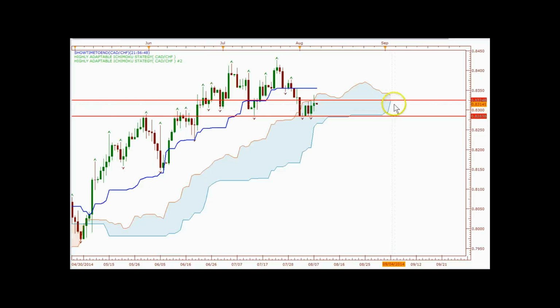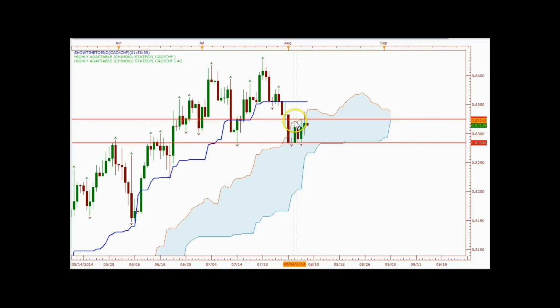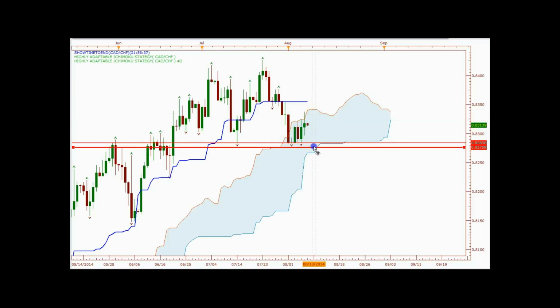Looks like we may have a twist developing, and by the time this breaks through the cloud, we will have a Kumo twist, which will be bearish. And if it breaks outside of the cloud, that will be a good trading opportunity, because in order to break outside of the cloud, it will have to break this fractal level right here, which means that it's breaking this formation, and the formation's going lower because we came higher here, and then we dropped down and we came slightly higher here. Now this is almost like a double top.